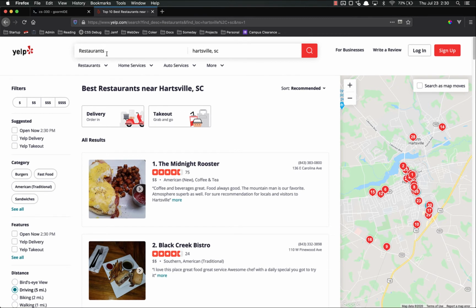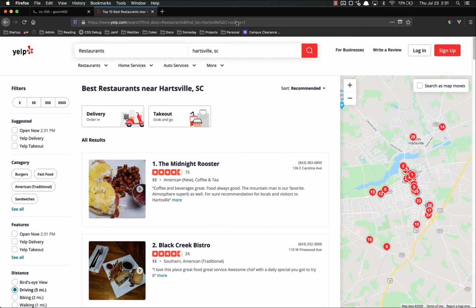Yelp focused on restaurants, and they made a website where you can search through a bunch of restaurants, and anybody can review those restaurants and add comments and thoughts. There's an image for each restaurant, they've got the name, they've got ratings, they've got how much it costs, and some information about it. We're going to do the same thing. You're going to pick a topic of your choice, whatever you want, and you're going to build a Yelp clone for it. Your topic could be books, or pictures, or disc golf courses, or classes that you've taken at Coker, or video games, or anything else you want. I am going to do one on comic books, because I'm the nerd king of nerds, and I enjoy reading comic books. But you can do it on anything you want.